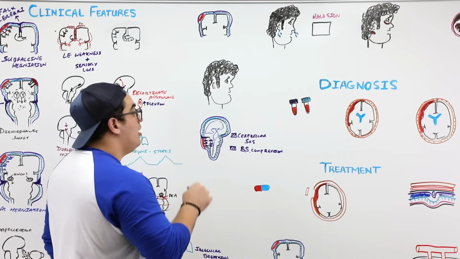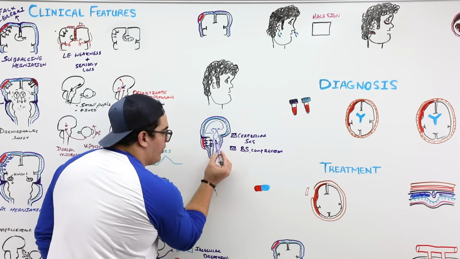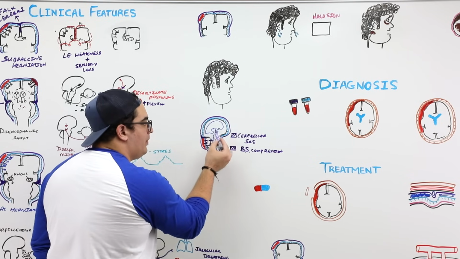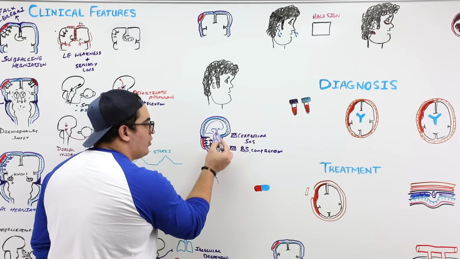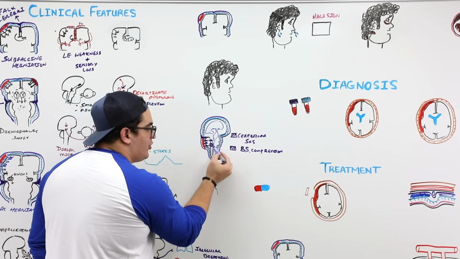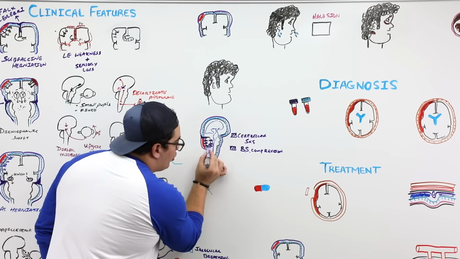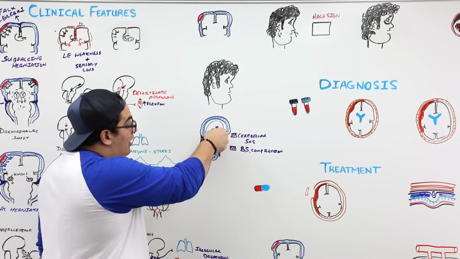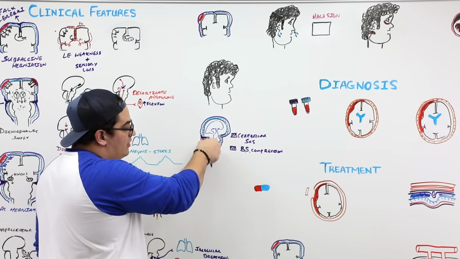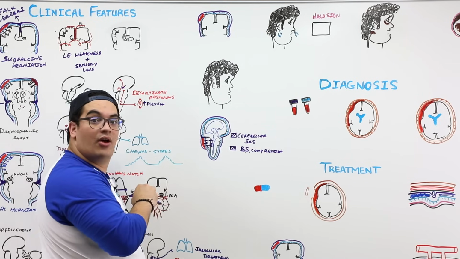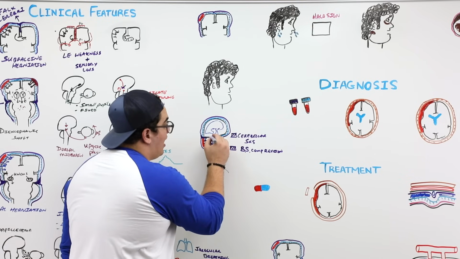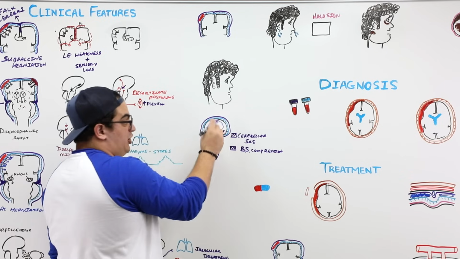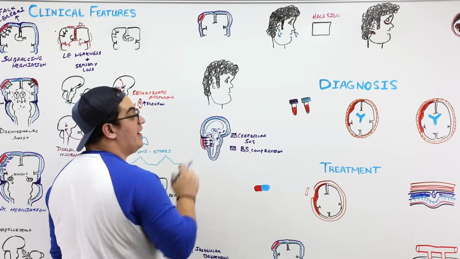Very important to remember. But the last thing is, if you compress the brainstem, you have to remember your ventricular system. So remember, you have here what's called the lateral ventricle. Then you have what's called the third ventricle, cerebral aqueduct, fourth ventricle, and then you have your central canal. If you're compressing onto the brainstem, maybe where the fourth ventricle is, are you going to be able to allow for the CSF to flow outward into the subarachnoid space or down to the central canal? No. And so what's going to happen is that CSF is going to backflow and cause ballooning, just extraordinarily huge ventricles.